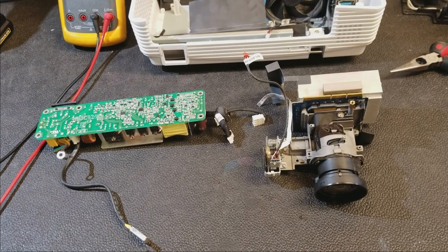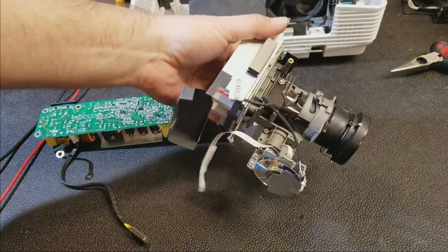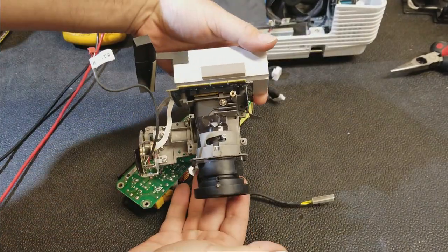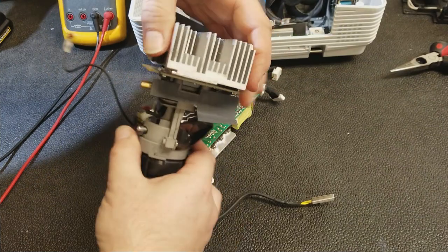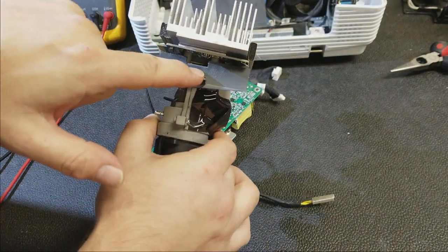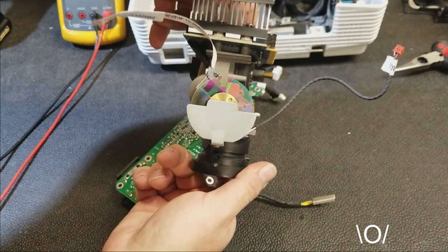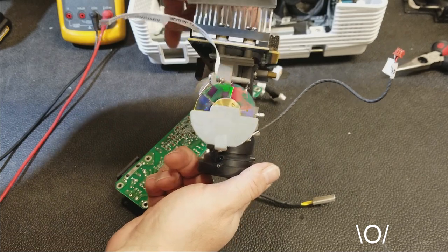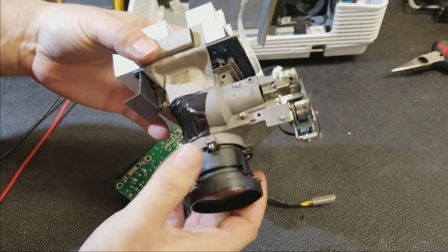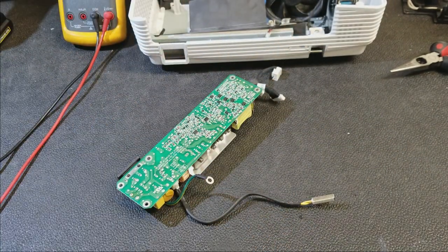And there we go. I had to take the optic module out to remove the ground screw for the power supply. So here's the optic module of an HD20. The DLP chip is down in here. Kind of see the edge of it a little bit. There's the color wheel. Color wheel's in good shape. It's actually not too bad. It needs a little bit of a cleaning, but it's not awful. So let me put this out of the way.